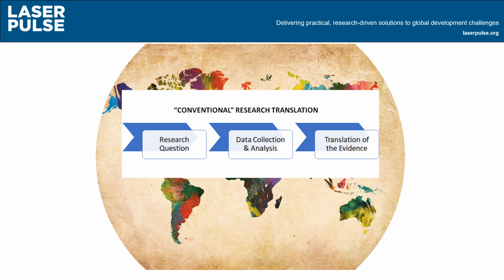In the development context, research translation generally means translating discoveries made through research into a format that can be understood and applied by policymakers, end users, partners, and stakeholders in practice for development impact. This responds to a 17-year-plus research to practice and policy gap by bridging actors and connecting their knowledge and application more closely. A common approach to research translation is a two-phase process in which research findings are translated into practical applications after the research has concluded. This is depicted in the image on the screen, conventional research translation.